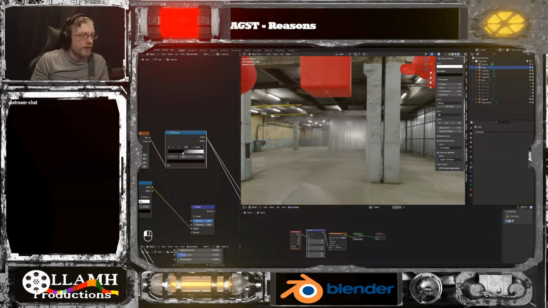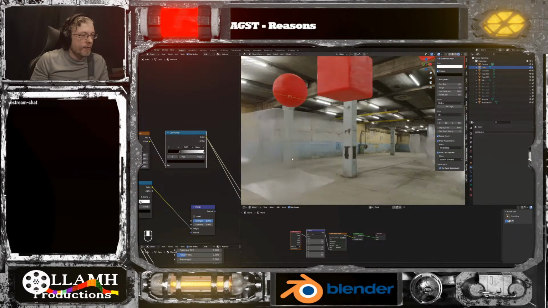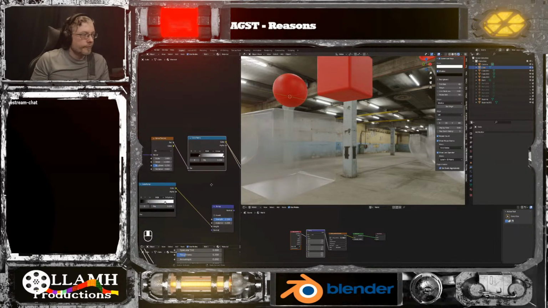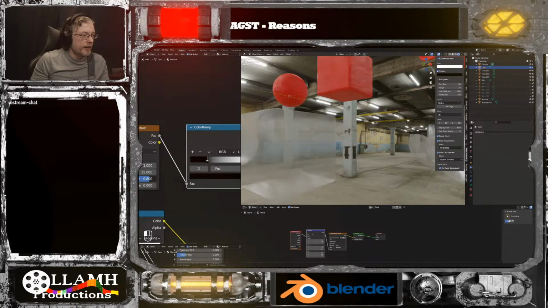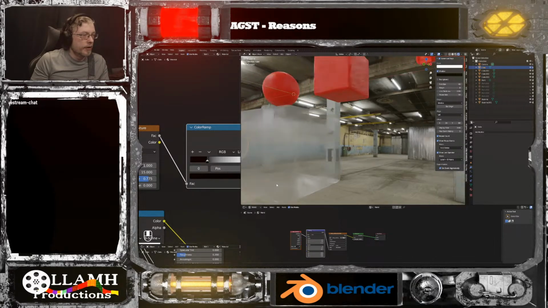What happens if we bring that up? Well, if we bring it up too much, it's going to make it completely transparent in the back. Now we could bring up the roughness so that it's more detailed.